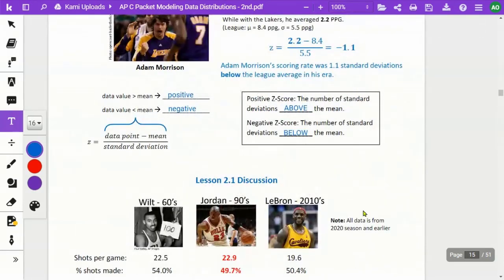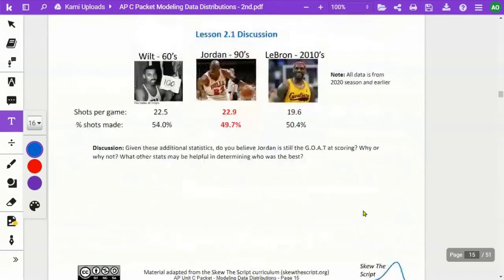All right. So we're almost done, believe it or not. Like I said before, a person is not a single statistic. So we could look at other statistics. We could look at percent of shots made. How efficient were they? And you can see that actually Wilt has the best percent of shots made. Of course, you could argue, well, Wilt, there was no 3-point line, so maybe he wasn't pushed to go out and score those 3 points. He probably came in a little more because the most he could score was 2 points a shot. And then LeBron's second. Poor LeBron keeps coming in second. And then Jordan's actually on bottom here.